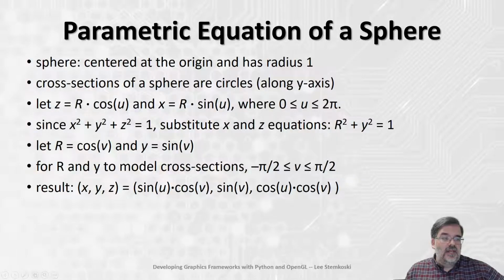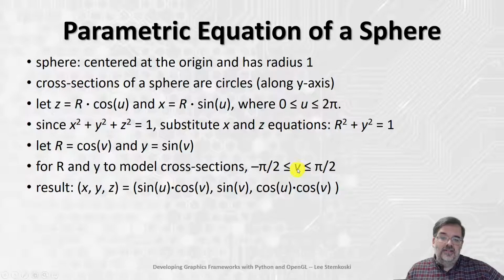And so keeping those in mind, right, what could the range of the v values be? It needs to produce the y values from -1 to +1, and that corresponds to the values of -π/2 to π/2. You can also check: when you have -π/2, y is -1 and that radius is 0. When v is π/2, then y equals +1, that's the top of the sphere, and again the radius is 0.